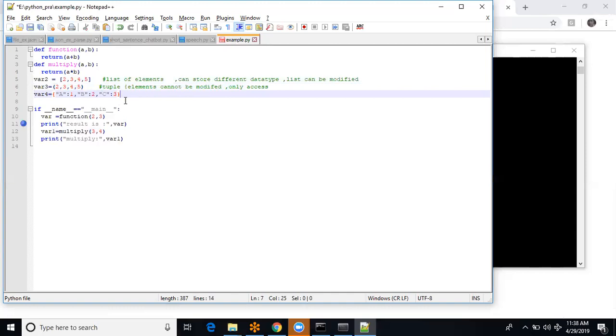So this is a dictionary. A dictionary uses key and value. The key cannot be modified and the value can be modified, right?